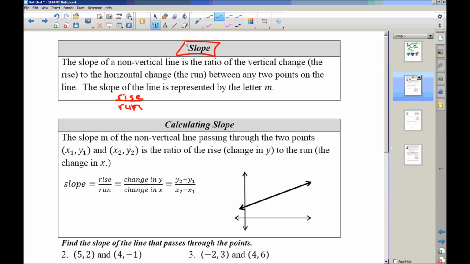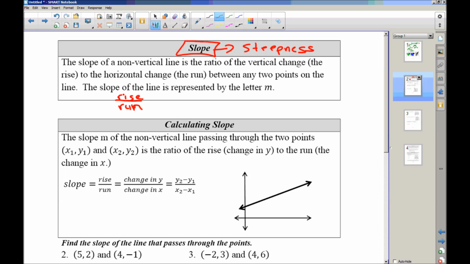What slope really does is explain the steepness of the line. It gives you a number. You say, the slope of that line is 12, and everybody should be able to tell exactly how steep that line is just by knowing that number, 12, or 1/2, or -7, or 0, or whatever the number is. So next time, if I said that slope has a steepness of 1/2, you should be able to draw a picture of how steep that line is without knowing anything else.